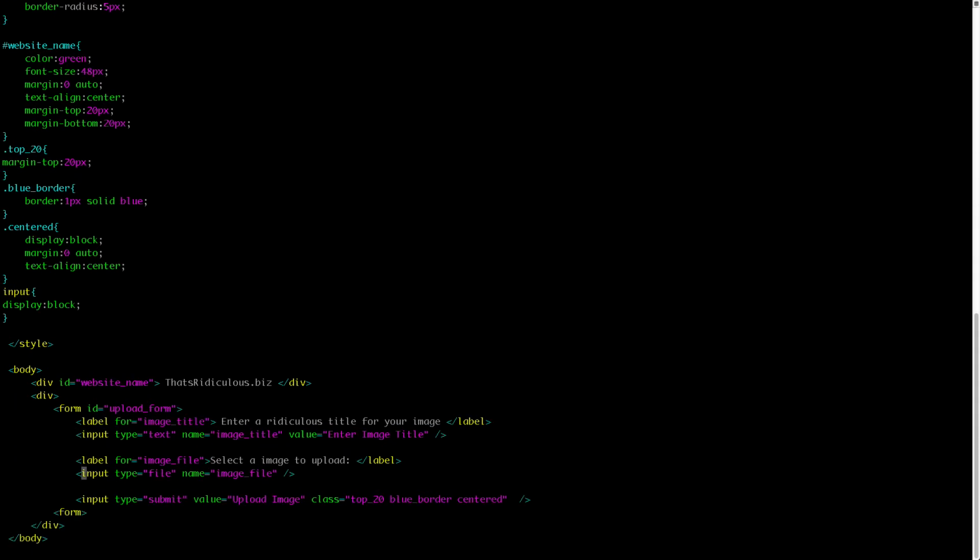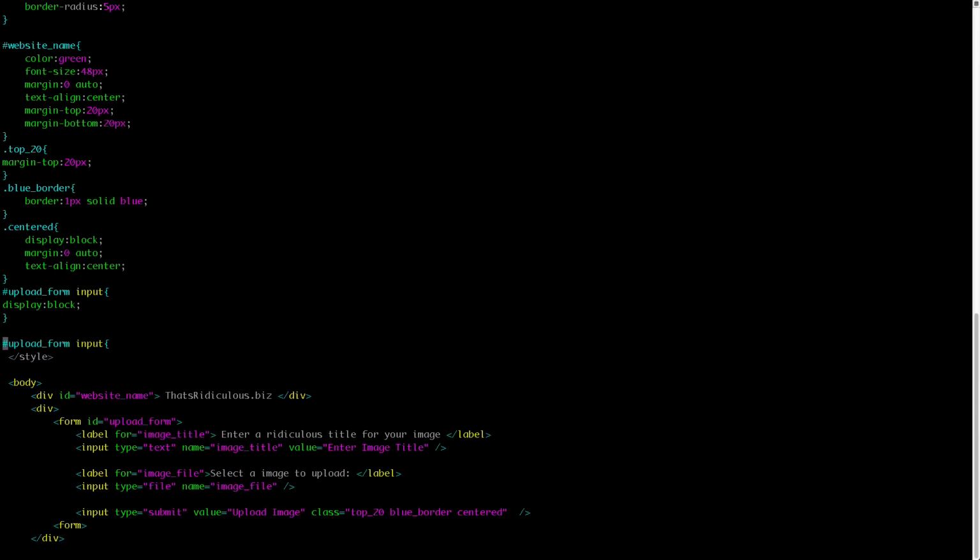And the other thing we can do is, see how we're referencing the input, but all the input that we're referencing is inside this upload form. So rather than just referencing all the input on the page, we can actually reference the ID and then inside of the ID the input. That way it's more specific, so that if we have other input on the page, this style display block is not applied. So you can see that it stays the same here.